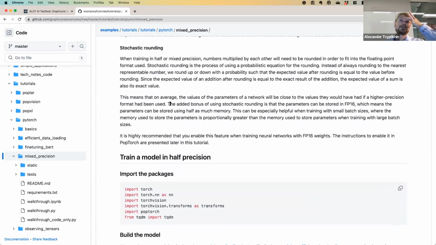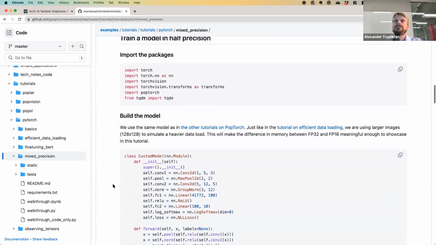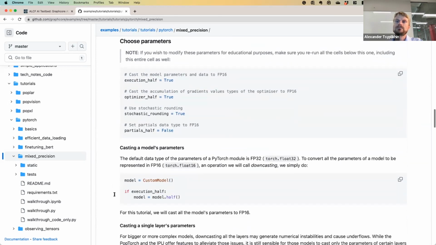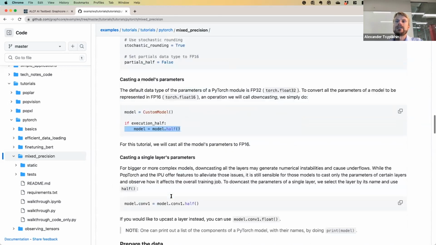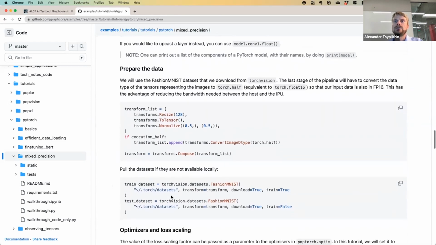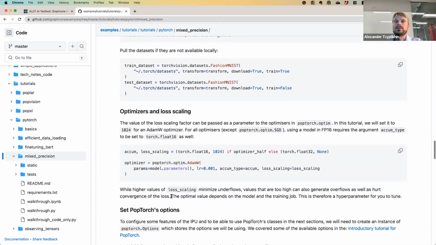Stochastic rounding is helpful, and Chad mentioned what it is. So when you're accumulating millions of tiny values into a large FP16 value, you will not lose precision when you run on IPU, and it's supported at the hardware level. But in order to run with a lower precision, you just do model.half as shown here. And when you are creating your inputs to the model, you can cast those to the lower precision as well by running .half on the inputs of the model as well.